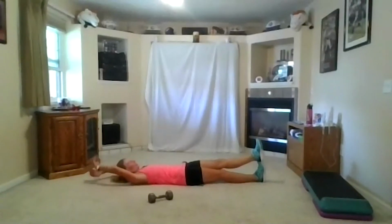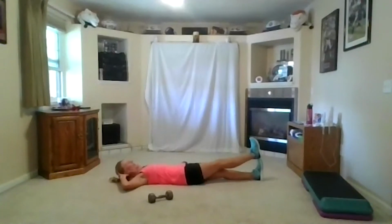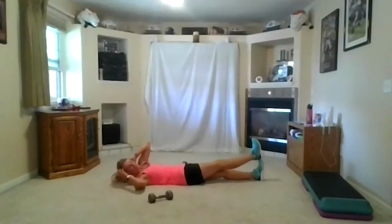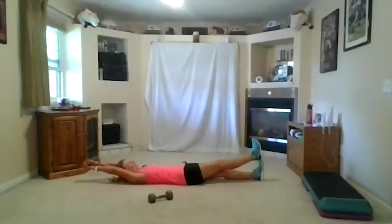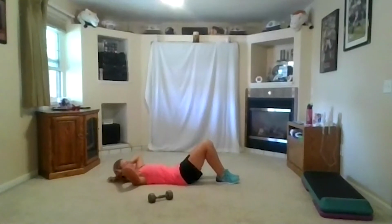Extend your arms to the top. One hand on top of the other. Cradle your head in. Switch. Left heel on that right toe. Hands behind your head and lift. Extend those arms overhead. Hands behind your head, feet flat. Last four. And one. Lay it all the way down.